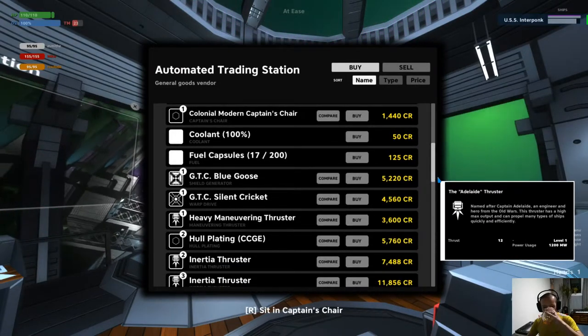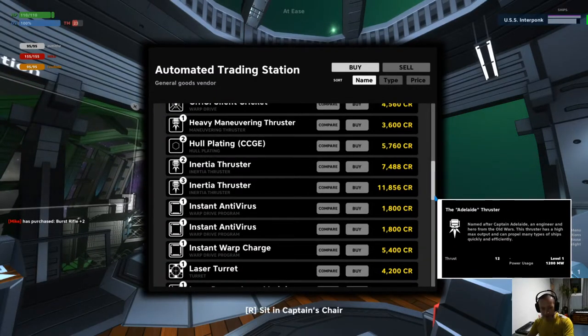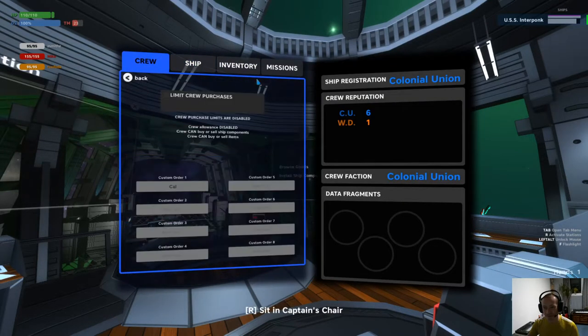So I hope you're not using VR because you're probably about to be sick. Let's go. Mike has spent a lot of money on a burst rifle. I got it. That's everyone's money. Oh, I see. I thought I was... Yeah, that was a mistake. Sorry. Mike, welcome to socialism. It's not your money. I've turned on the crew purchase allowance.